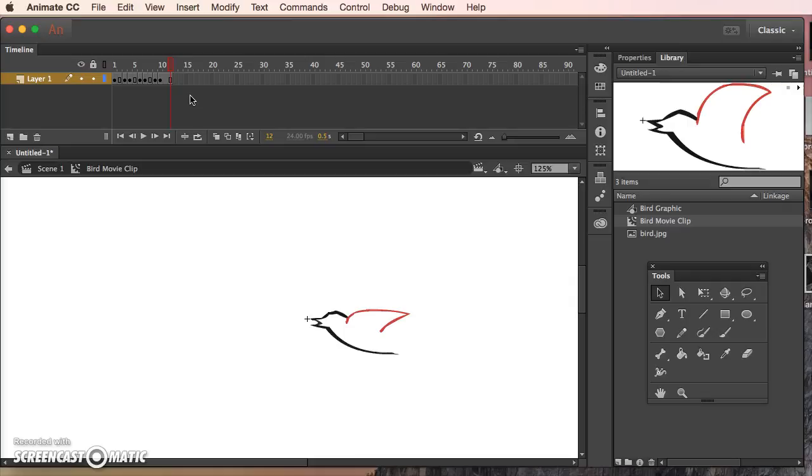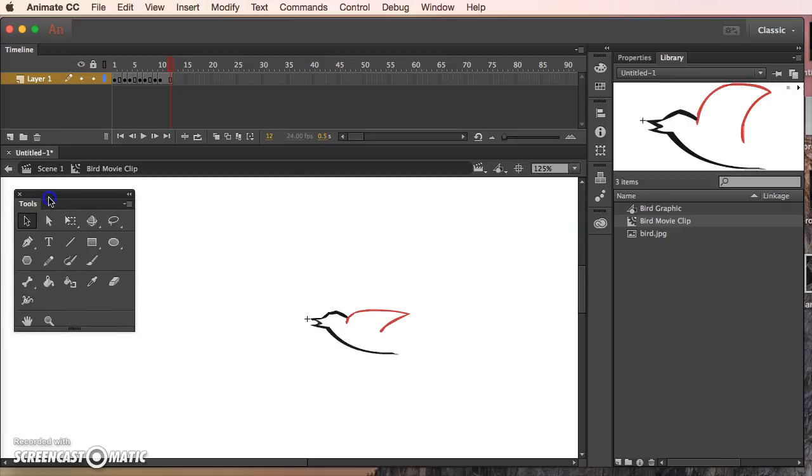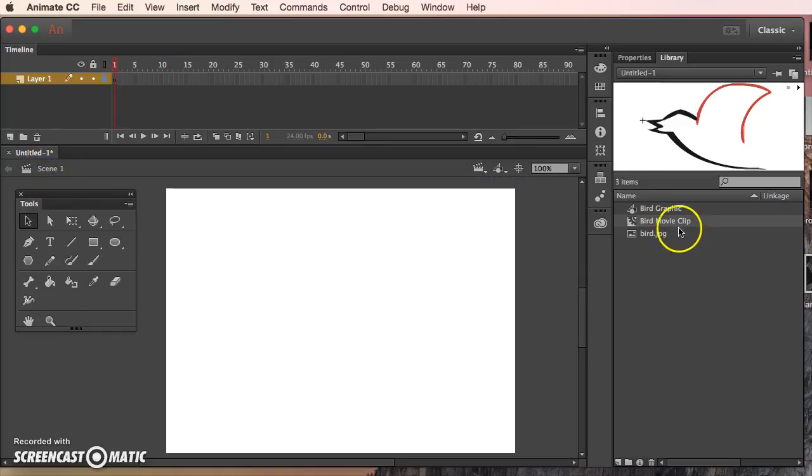This next portion, which I have sectioned out, is called animating a movie clip within the scene timeline. So let's head directly into that. I'm going to bring my tools back over here. It says go to Scene 1 in the middle left of the screen. Okay, so we go right here.